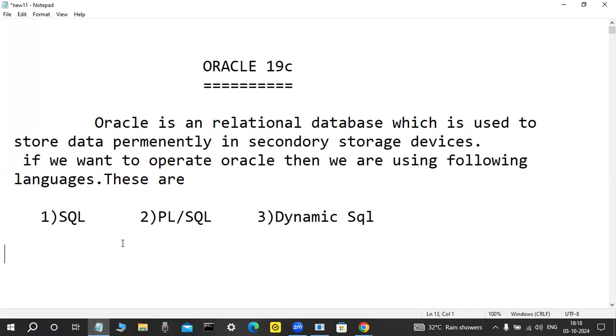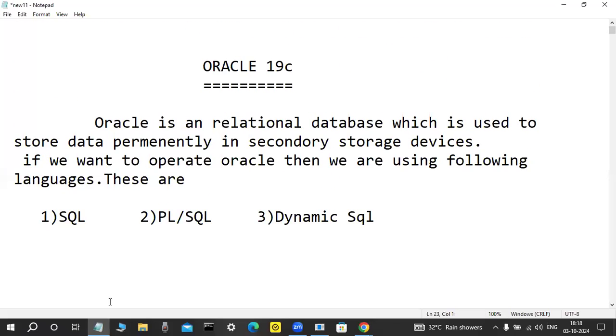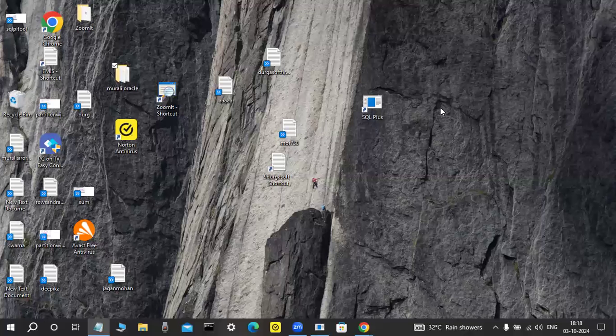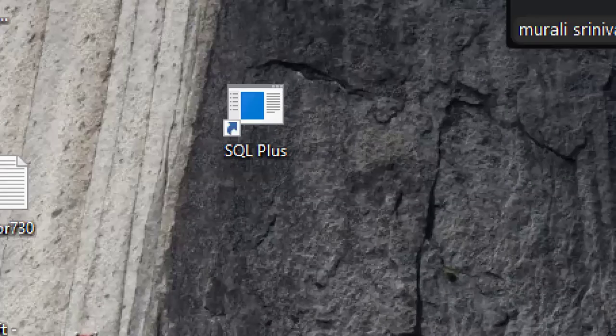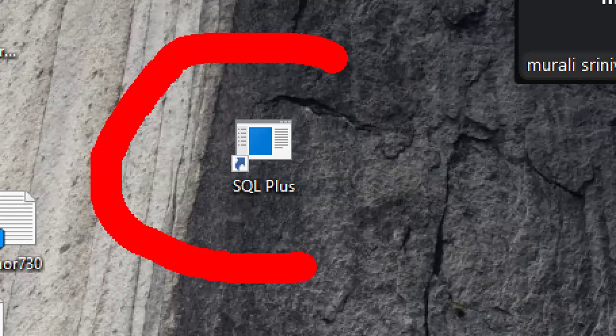Okay? Up to this one, everyone knows, no? In the previous classes, anybody who was not in the demo classes, observe it here. Now check it out. Concentrate here. Now onwards it is different. Suppose, on the screen, observe it, on my desktop only. Here, something is there. What is this one? SQL Plus.